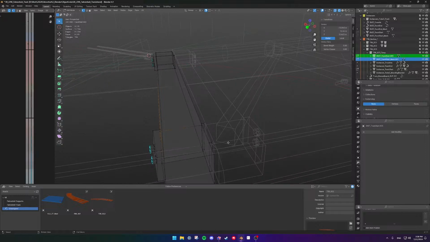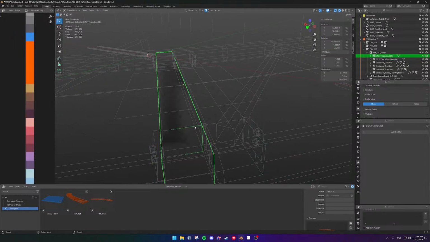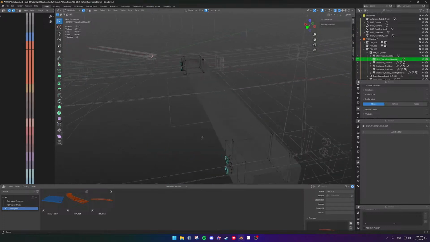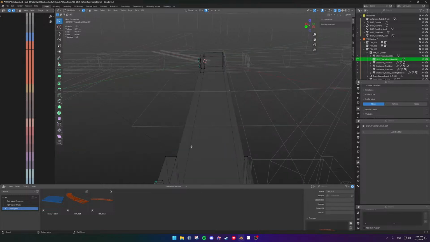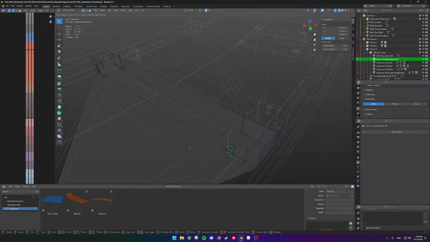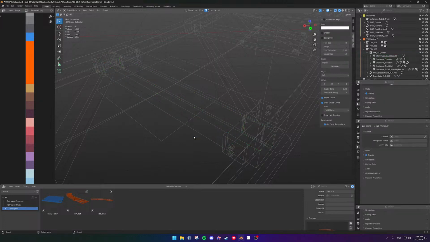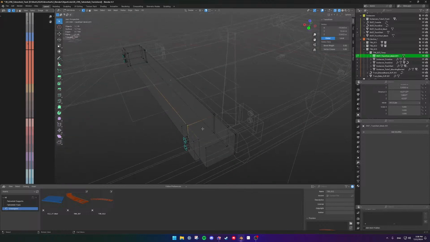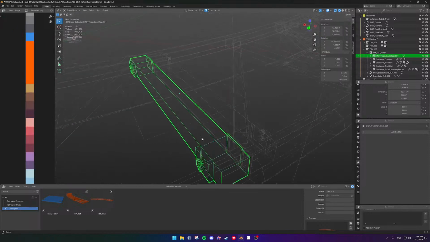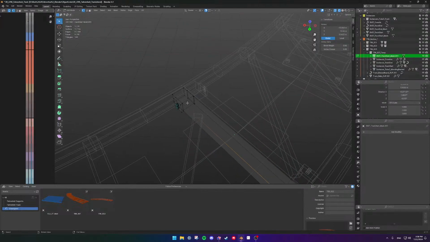Okay, this is mega frustrating. Like, I don't know why it's not merging. There's two meshes here. Anyway.